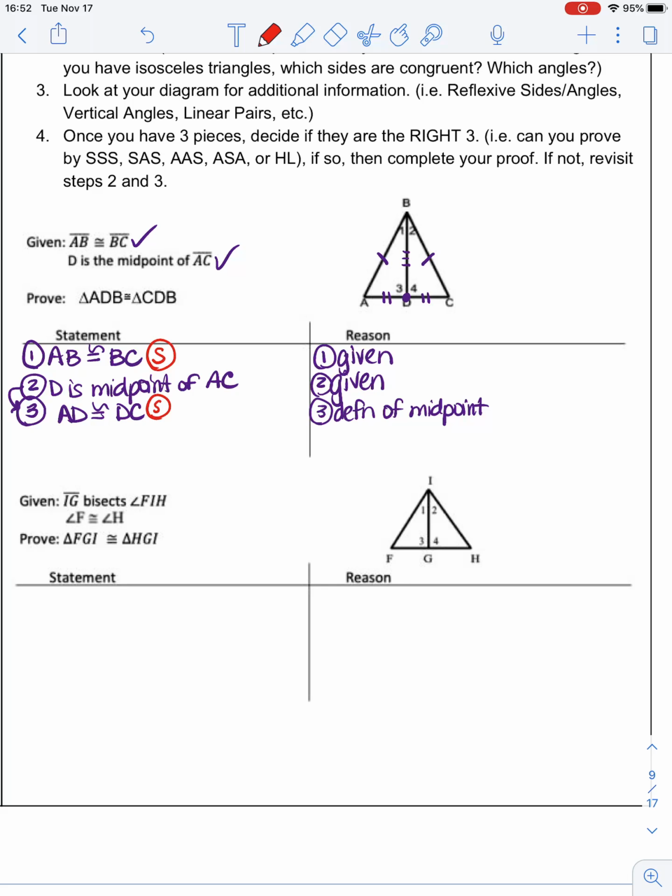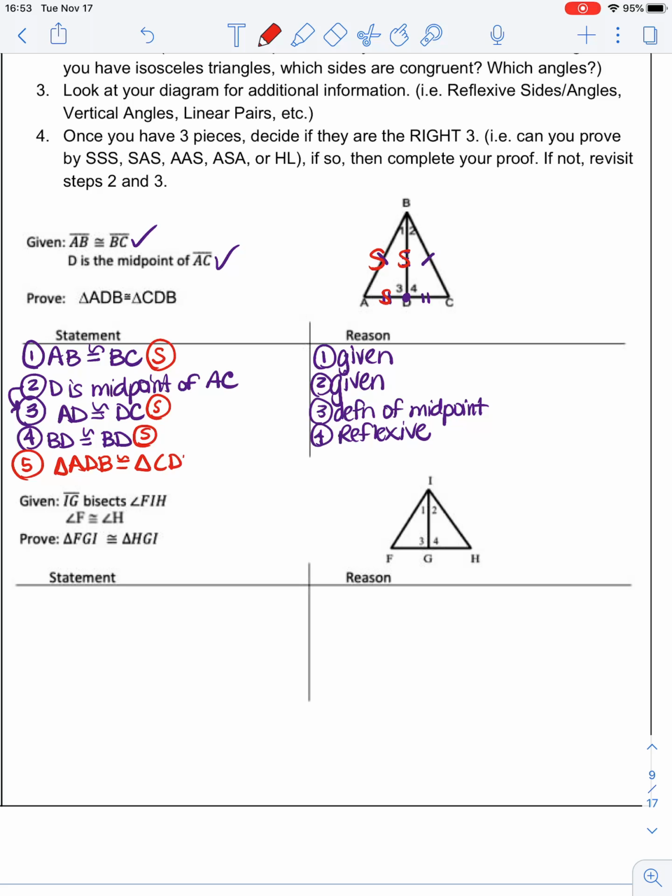There's another pair of sides, so I'm going to mark that. So then I need one more piece of information. Remember, we marked it already. I know that BD is congruent to BD because of the reflexive property. Remember, it's what you know and why you know it. There's my other side. Now I have 3 sides. So I need to double check side, side, side. I have side congruent to a side congruent to a side congruent to a side. Then I can say that these triangles are congruent.